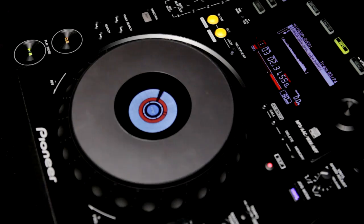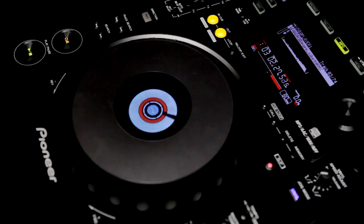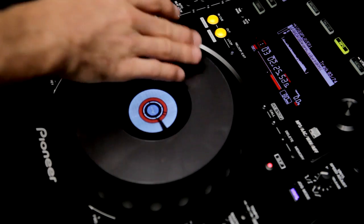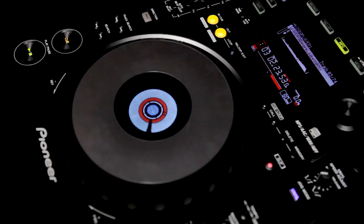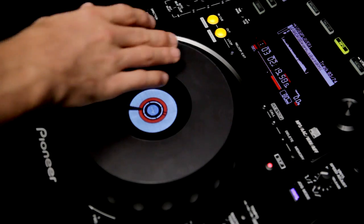Last but not least is a new performance feature called Slip Mode, which keeps the original music playing as you perform with the music buffer memory. This makes it possible to scratch, auto loop and reverse a track even when you're in the mix without worrying about losing your timing.